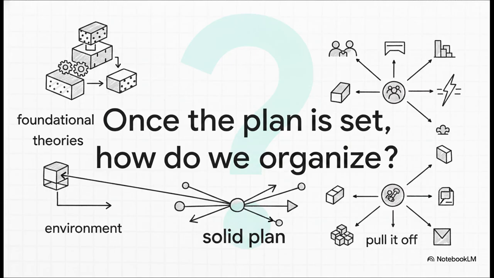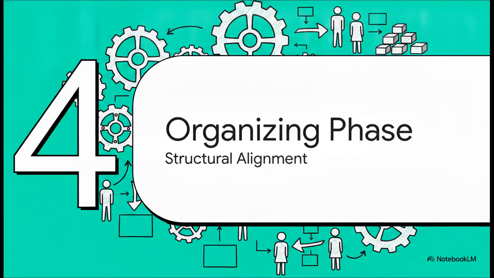Okay, so we've got the theory down, we understand the environment, and we've built the plan. But, if planning is drawing the map, organizing is packing the car. So once that plan is set in stone, how do we organize our resources to actually pull the whole thing off? And that leads us perfectly into Section 4, the organizing phase.